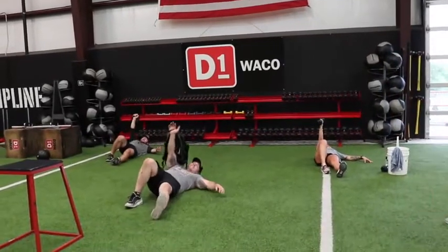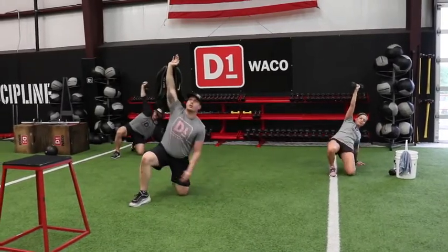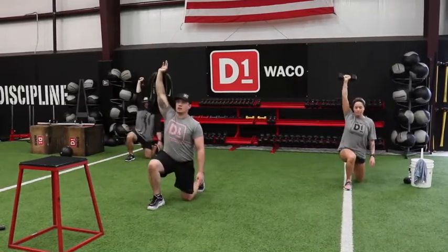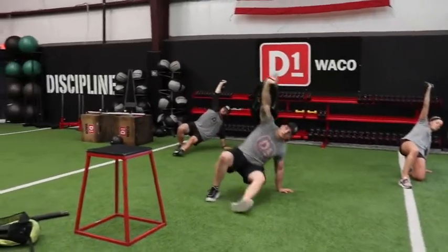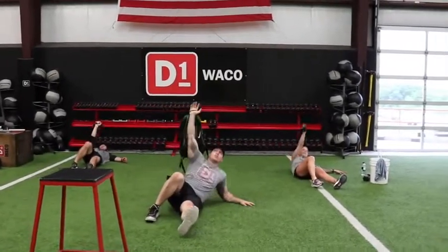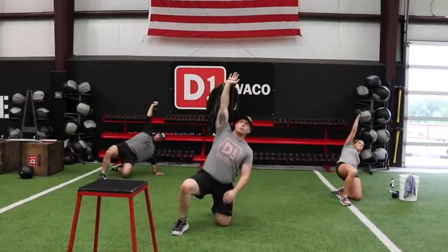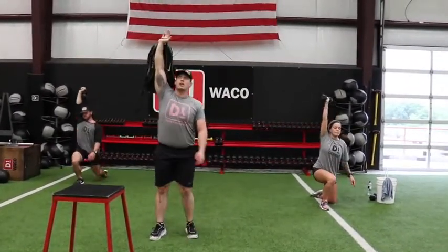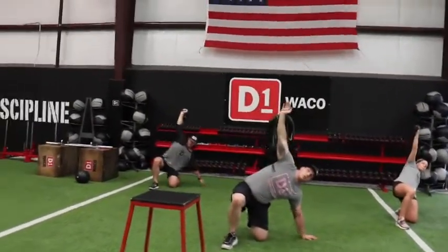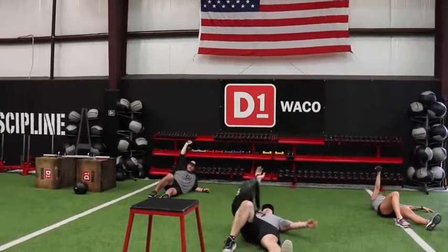Excellent, 2 more, give me 2 more. Excellent job, guys, way to work. It's all about staying under control, keeping your balance, keeping your core tight. Much more deliberate stations this time through. It's okay if you don't get 18 rounds. We're only gonna get probably 2 full ones and into our third if we're working at a good pace.